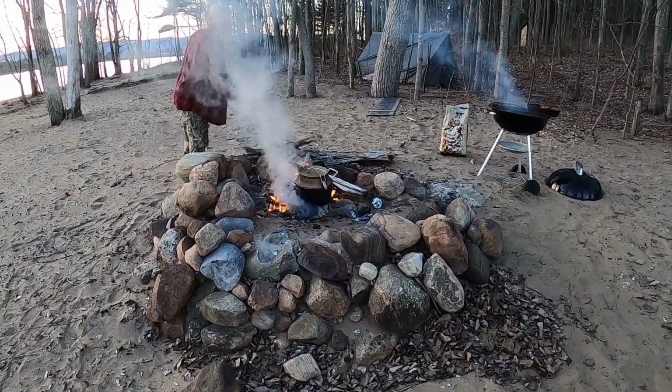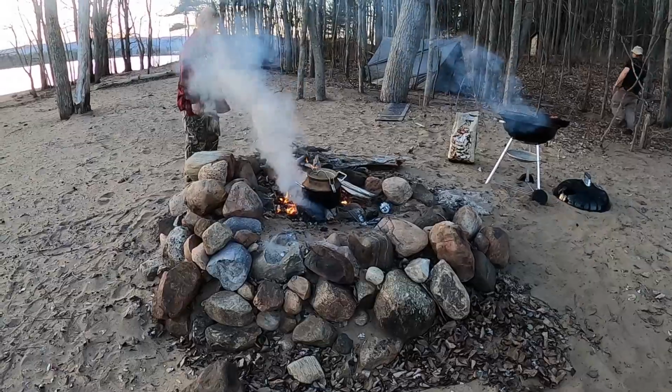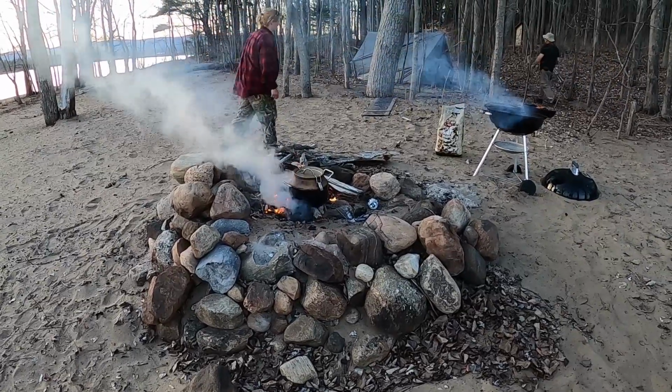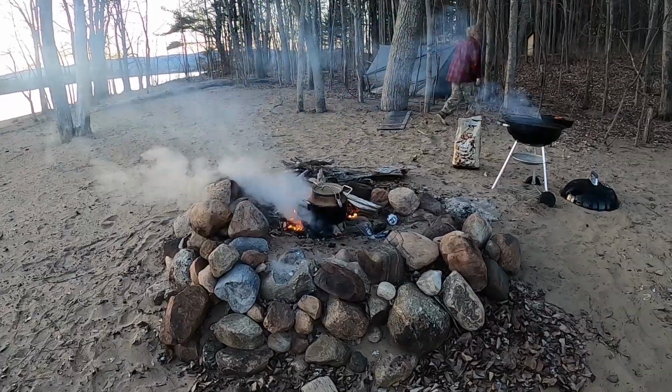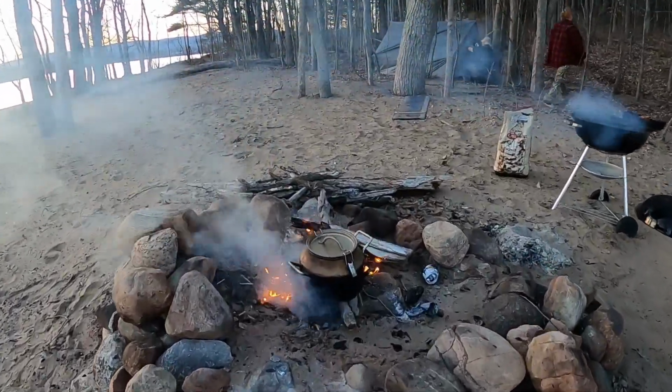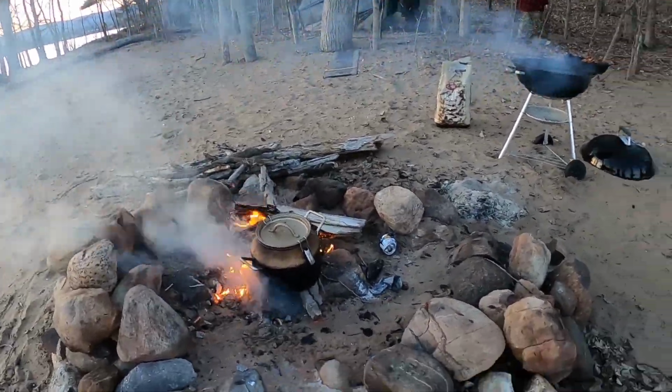Can cooker, that's the way to go. If you never had one before, definitely invest in one. You can cook anything in there. As long as you got a hot fire, you got yourself some good cooking. Dump a couple cans of beer in there, throw it on fire, let it simmer, it's done.